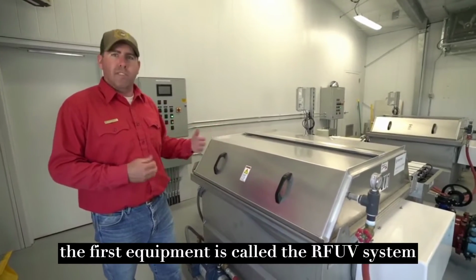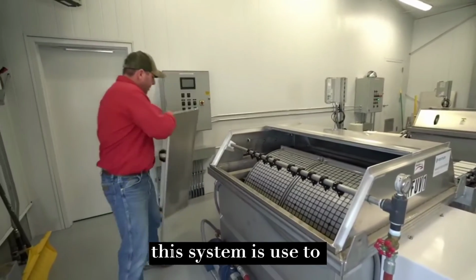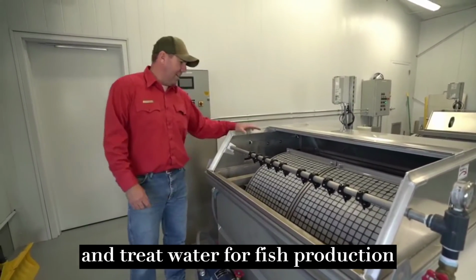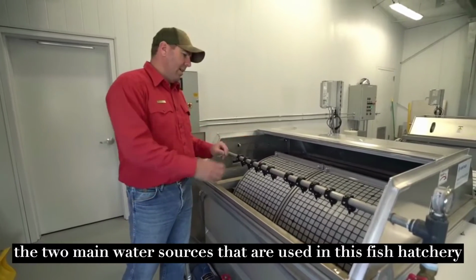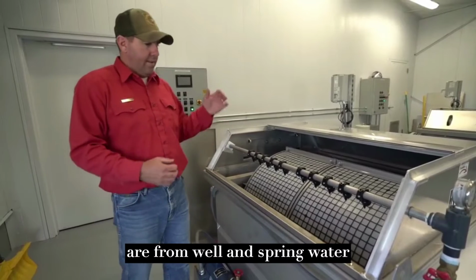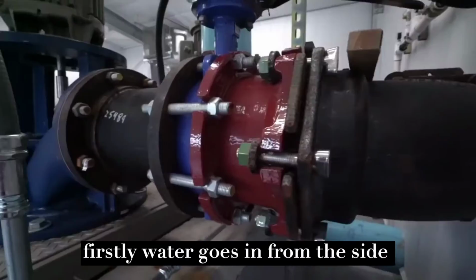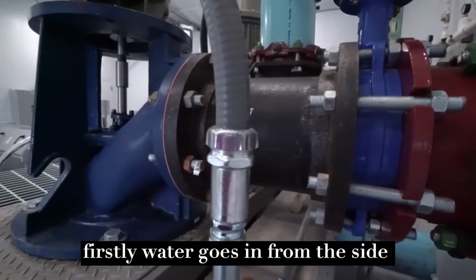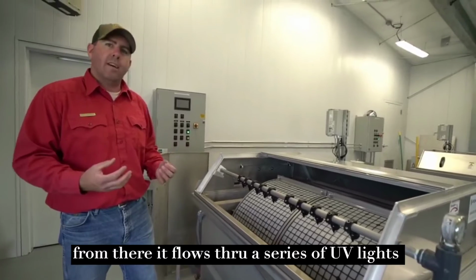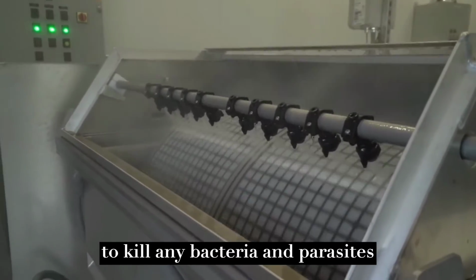The first equipment is called the RF UV system. This system is used to remove solids from water and treat water for fish production. The two main water sources that are used in this fish hatchery are well and spring water. So how this system works is, firstly, water goes in from the side and flows into the drum filter with micro screens. From there, it flows through a series of UV lights to kill any bacteria and parasites.